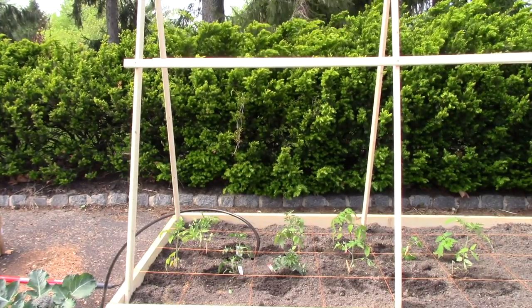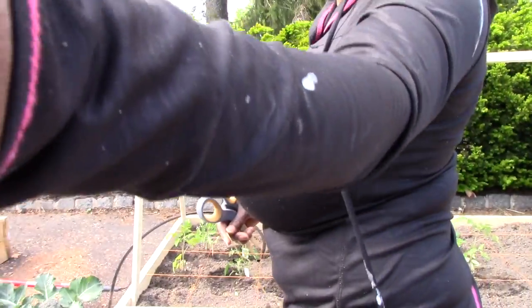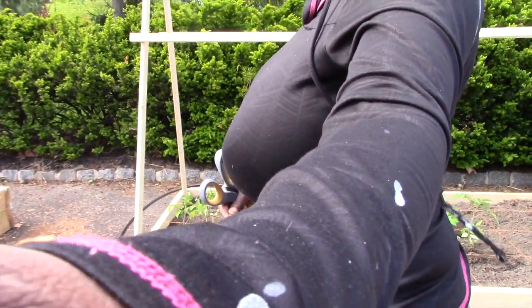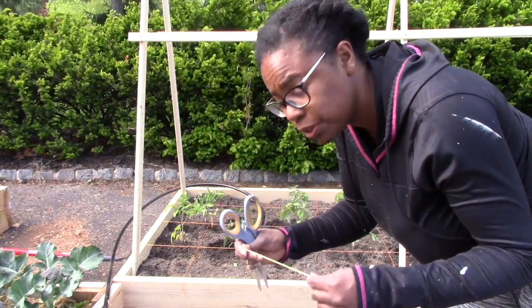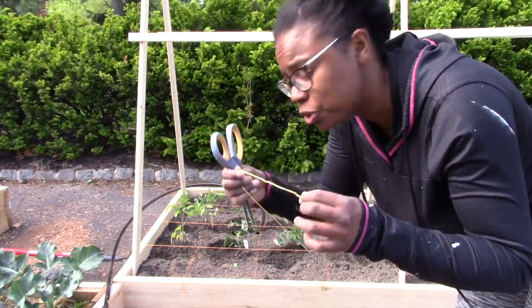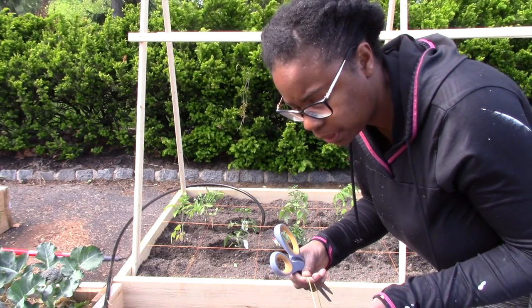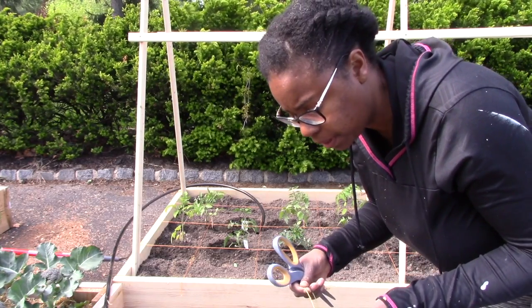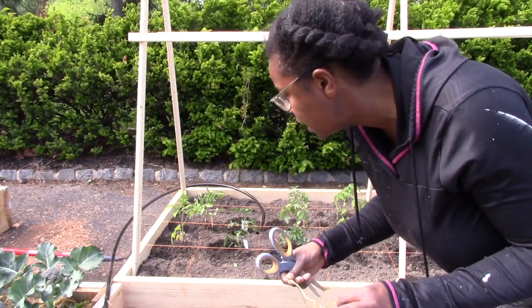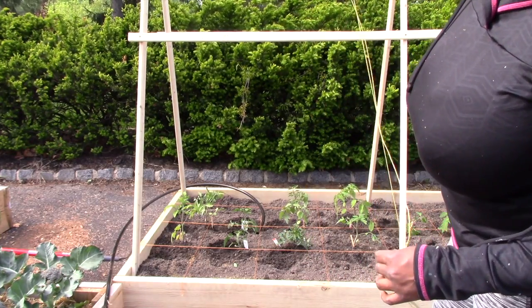The wind was blowing a lot, so you can't really hear what I'm saying. To trellis the tomatoes, what I was planning to do was tie the twine loosely around the base of each tomato plant and tie it to the top. I ended up not doing that. I ended up tying the string directly to the grid lines, since they're string, and then tossing it over to the other side and tying it down. I didn't want to damage the plant.